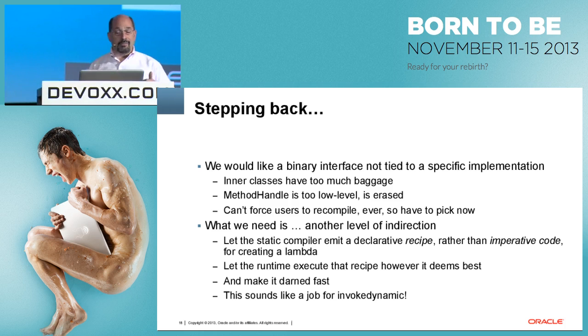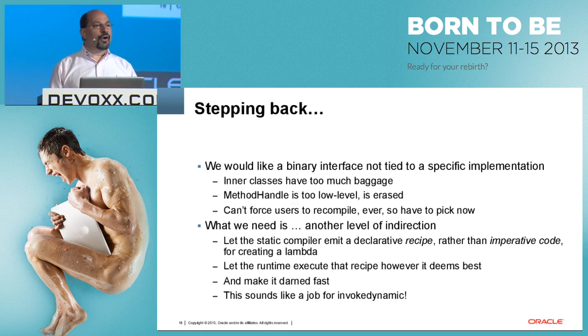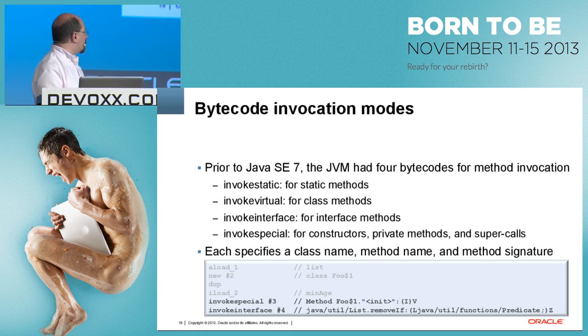So as long as we can make this fast enough, this is a win. Now, to do this, we turn to another tool that was added to the VM in Java 7, which is Invoke Dynamic. Invoke Dynamic was the first new bytecode added to the bytecode instruction set in like forever. It was originally designed to make life easier for dynamic language compiler writers. And we said, well, why should those guys have all the fun? This is a pretty cool tool. I want to use it in my statically typed language too.